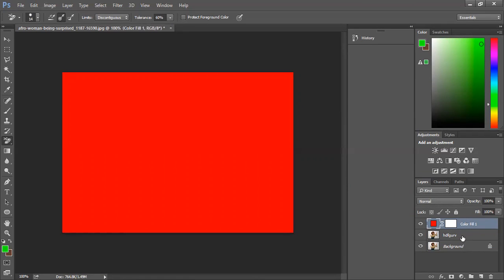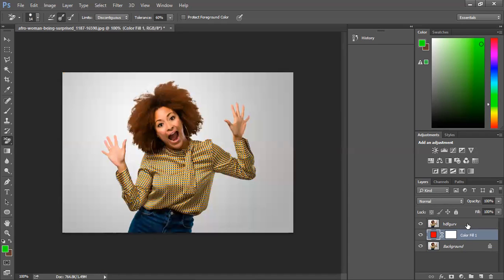So now you can see that in the layers, the solid color is first. The image I want to crop, the one I want to remove the background from, is second, but I don't want that. This is the image I want to work with. So I'll just drag the solid color to the middle, and then the image will come on top. All right, so now let's go and select our eraser tool.